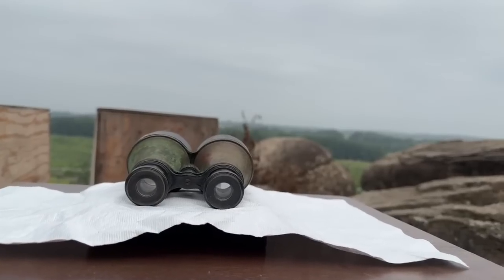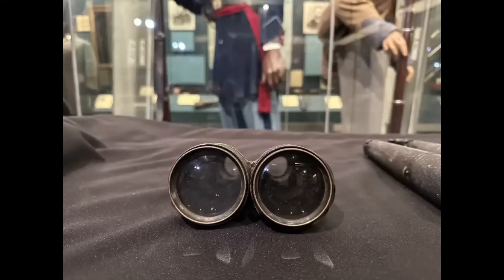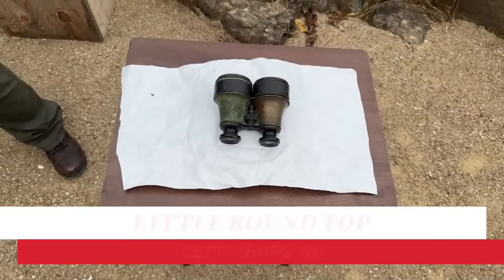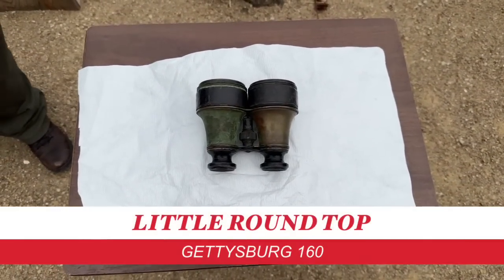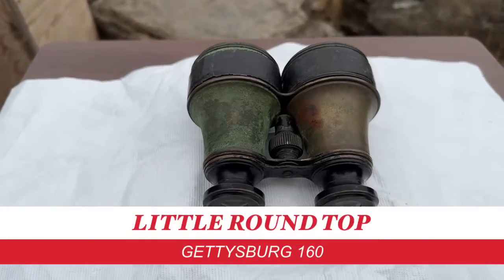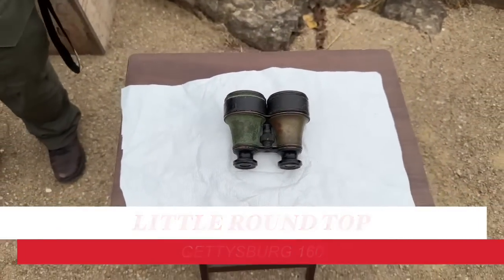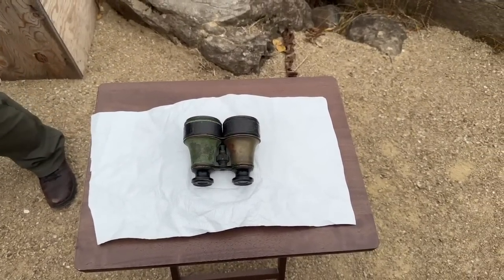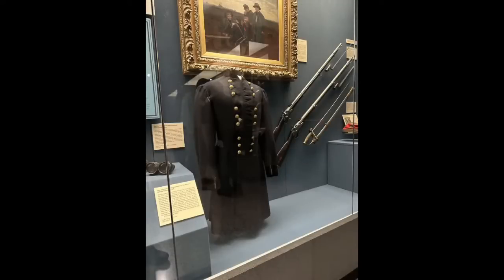Unfortunately, the field glasses have seen better days. They've seen very heavy wear and tear, the American Civil War, the Battle of Gettysburg, and unfortunately, these will not be out on display again outside of the museum. I don't see us ever doing it again because of the condition they're in. You can see that they did have a leather case. The leather case is on display in the museum, where we took them off temporarily to bring down to you fine folks here at Little Round Top. But unfortunately, you can see that the leather is starting to fall apart. They've come loose. So when we discovered this doing the condition report, we decided that this is the last time we're going to bring these outside the museum.